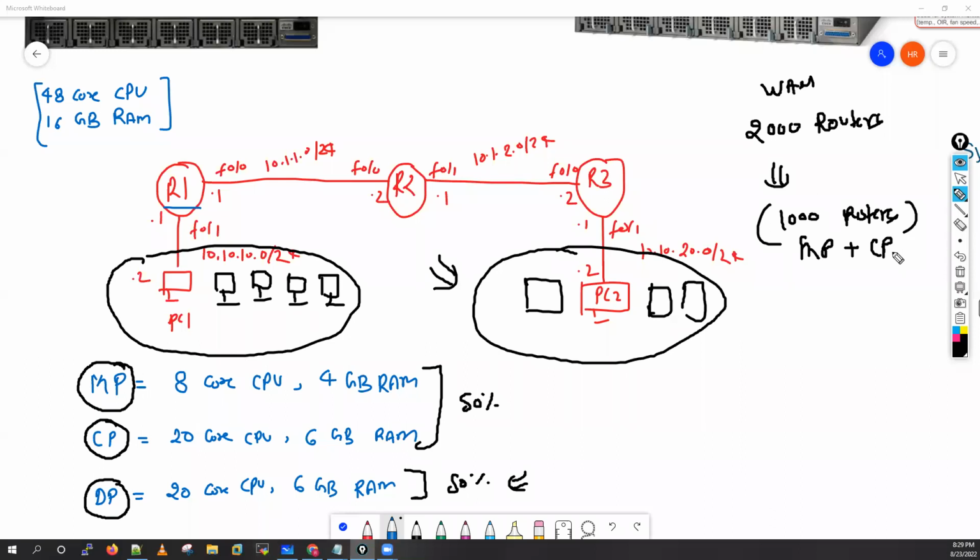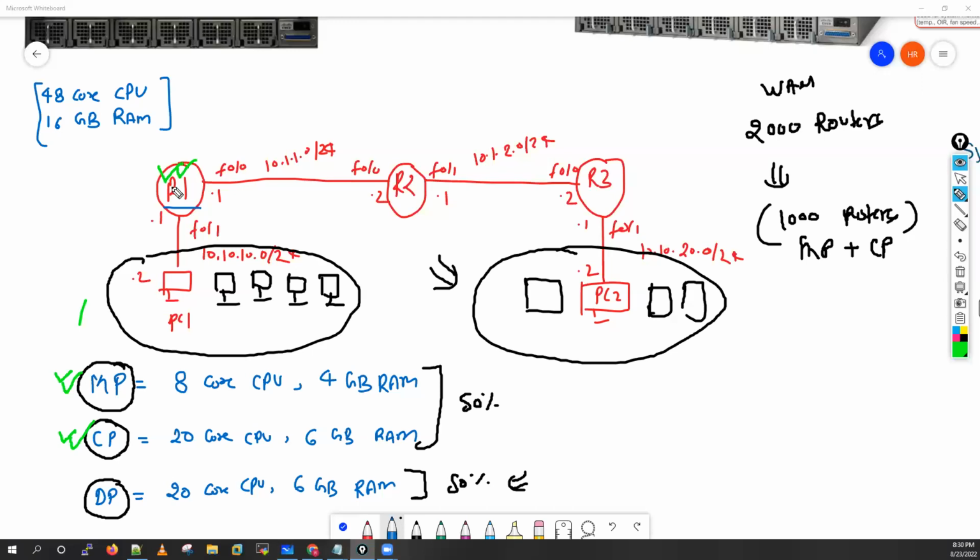Now let's consider. So guys, what SD-WAN has offered, what they have done, let's suppose what we can do if we can remove the management plane from this router, or we can remove the control plane from this particular router.